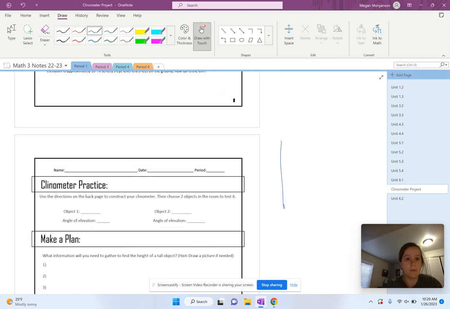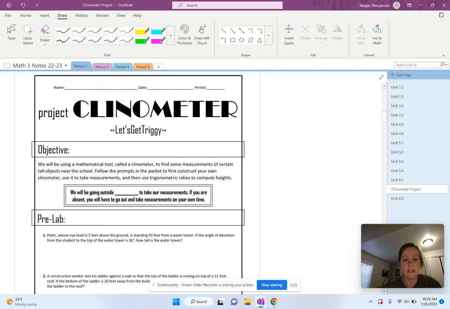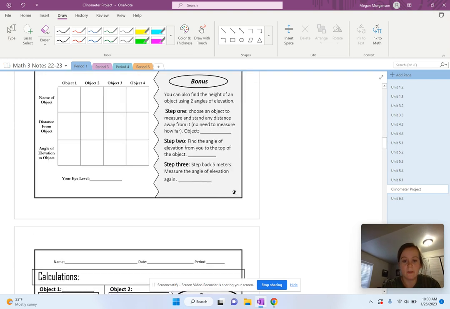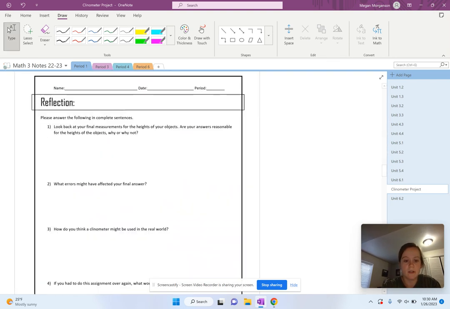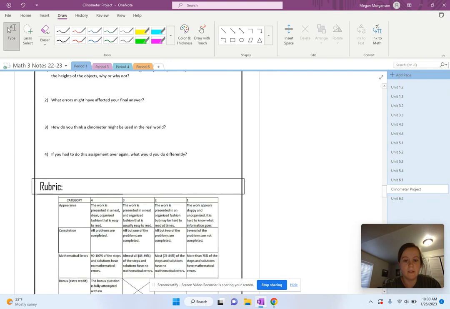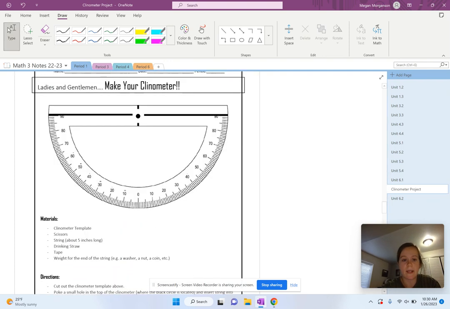Hopefully someone has gone and picked up this paper. Let me show you. I printed it on the back of the packet, but I realized when you cut it out, you will cut up the questions. So don't do that. Use the separate piece of paper if you can.